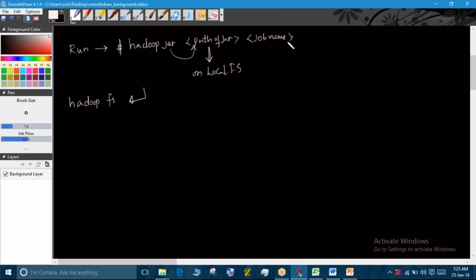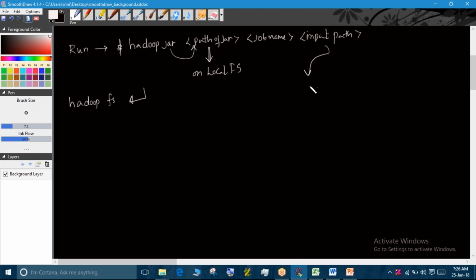Of course, that's all the development aspect. Forget it if you don't understand. If you remember the command to run the MapReduce job, that is sufficient. So the job name comes into the picture if the jar file has multiple jobs. Then when the job is running, we should tell it from where it should fetch the data. That is called the input path.